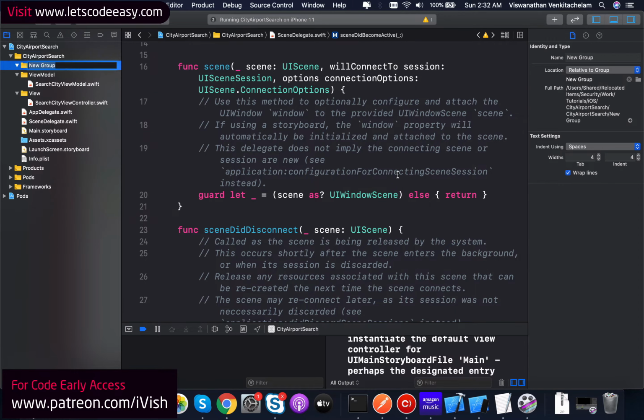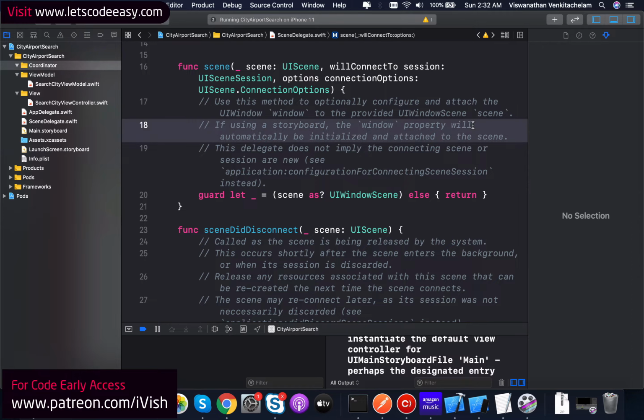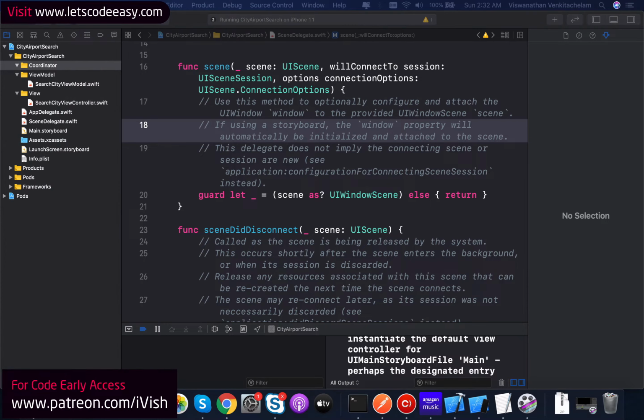So this episode is totally for showing how coordinators are going to work, at least the first coordinator, where we'll load the first view controller. So we have the view controller, the coordinator. Let's define the first coordinator required.